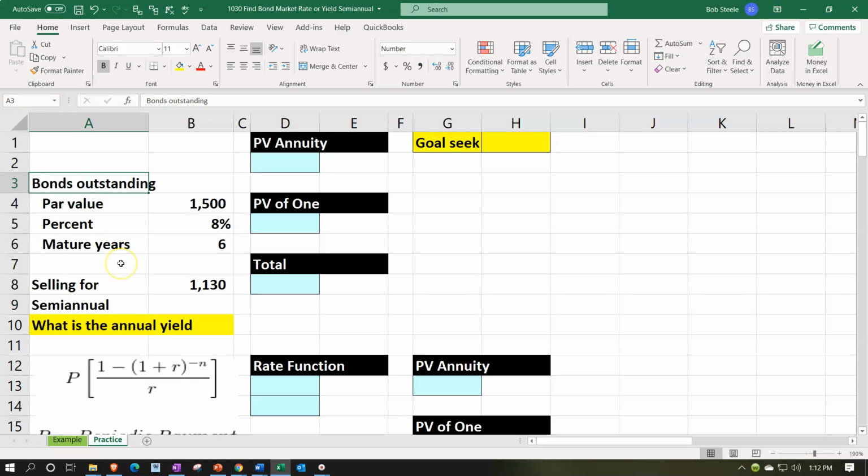Information is going to be, we have the bond's outstanding par value, $1,500. We can imagine that being basically on the bond, the rate for the bond, 8%, and then it matures in 6 years. Now note that it's going to be semi-annual, so when we make the payments, we can see it as a per period payment of 8% divided by 2, or 4% per period. And then it matures in 6 years. If we think about that in a semi-annual term, we'd multiply it times 2, that would be 12 years.